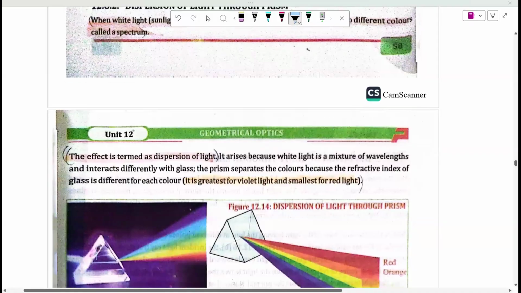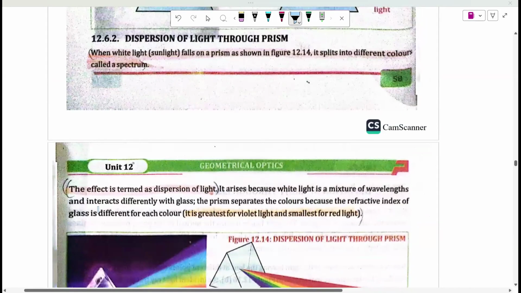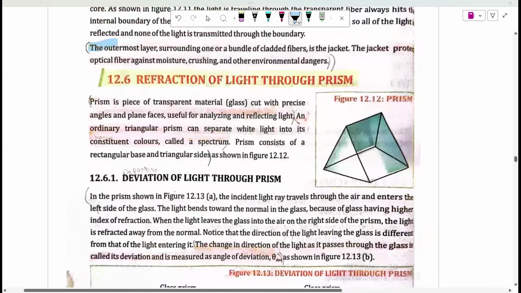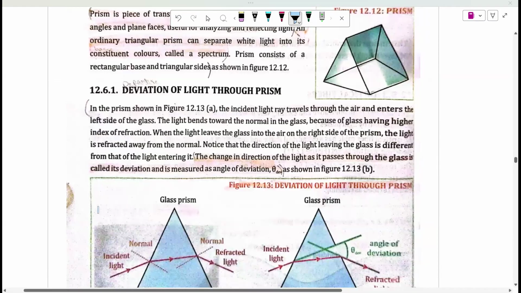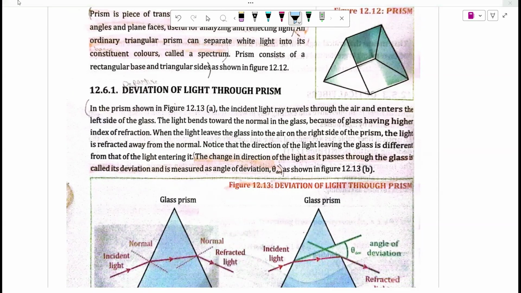Dispersion of white light into its component colors, वो तो हम लोगों ने पहले ही discuss कर लिया था. तो what is dispersion? Spectrum क्या होता है? Basically when the medium for the white light changes, we have a spectrum of colors, and this phenomenon is known as dispersion. हमारे पास जो है अब prism, which is again a glass.